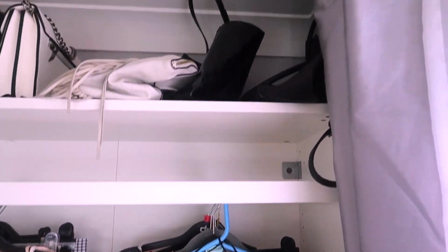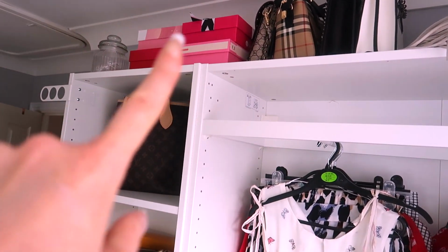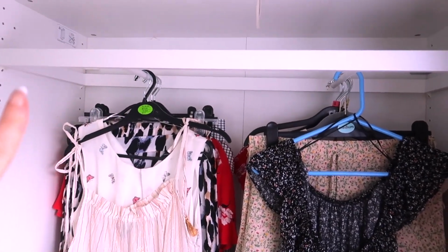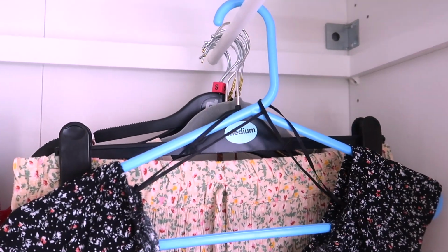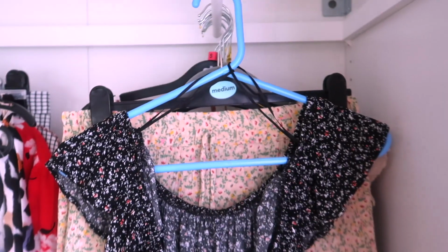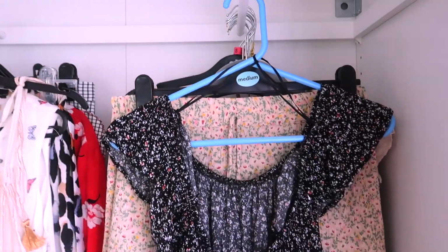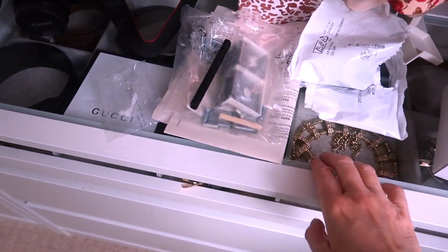So at the top I've got handbags and glossy boxes. I've got lots of those. Now what I didn't like, I'd forgotten that I'd got the wrong rail, but I'm not too bothered about this forward rail. But what I didn't think of at the time was that I could have done with an extra shelf here. Do you know what I mean? This needs lowering, so I actually bought an extra shelf that I need to put in, and they'll drop down a little bit. I wanted the ones at the bottom with the glass top.